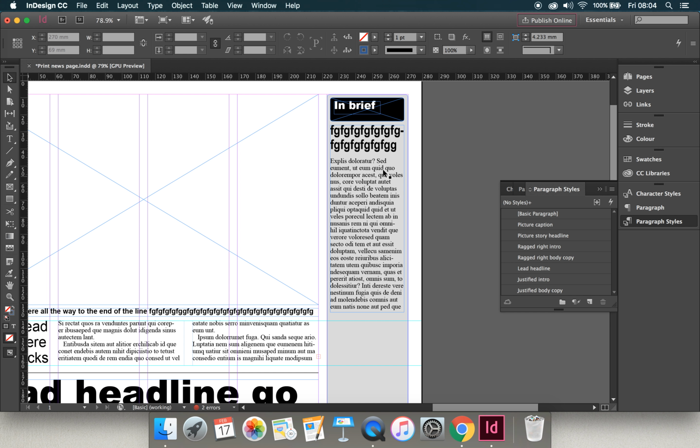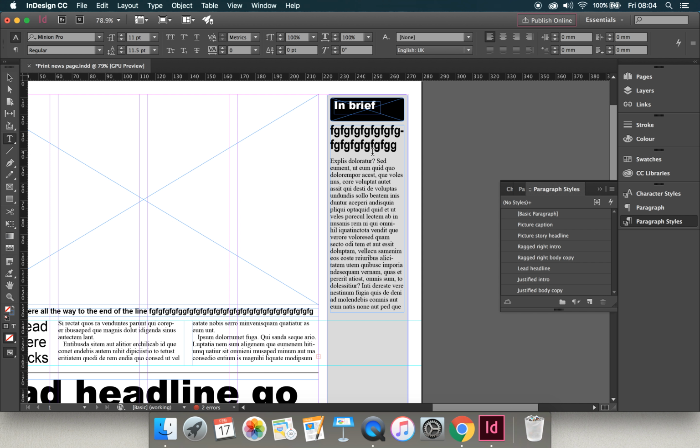And I might not put any indentations in my nibs because they're only short stories that go across one column. So I might, because it's a first change of design on the page, just leave them straight all the way down, which some newspapers do. And I can make this top nibs box, obviously, however long or short I want it. And it's all in the same box, the headline and the copy.